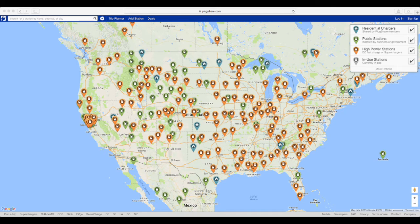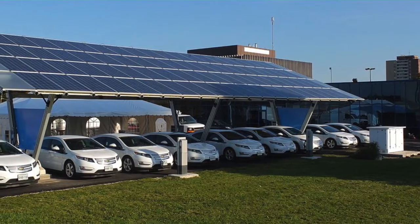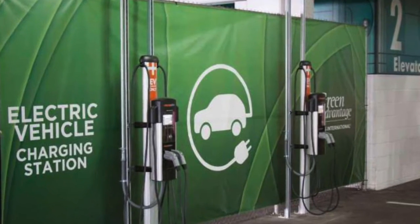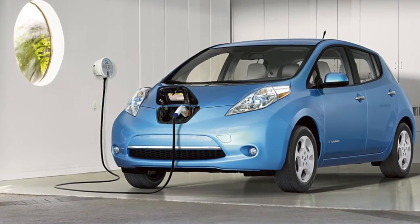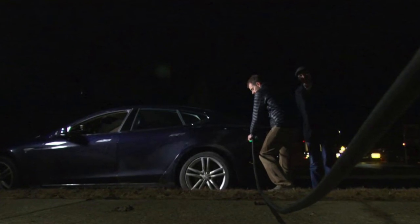There are a handful of websites online where you can find charging stations all around the country, and there are any number of different programs — from free charges, to paid subscriptions, to paid by the hour, to paid by the kilowatt. There are also a lot of forward-thinking businesses installing electric vehicle charging stations on site. Shopping malls and some public parks are doing the same thing, and it's only growing. Now, if you live in an apartment or condo where you don't have your own driveway or garage, you'll want to think about where you're going to charge that car. Some complexes have charging stations for EVs, but not all of them do, and if you park in the street, you probably don't want to run a power cord across the sidewalk to your car.